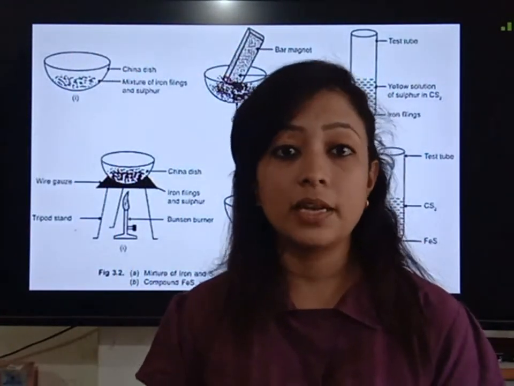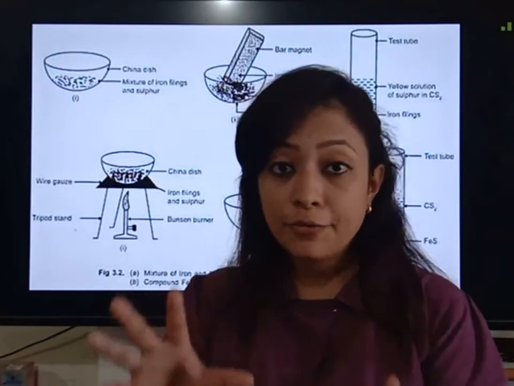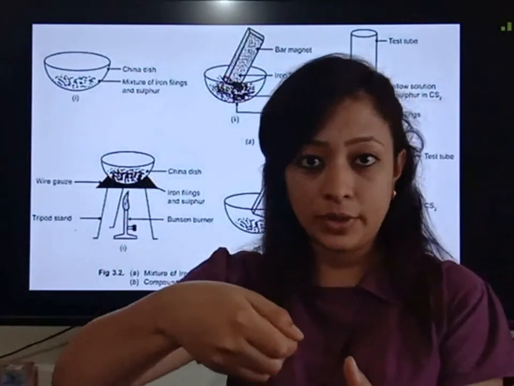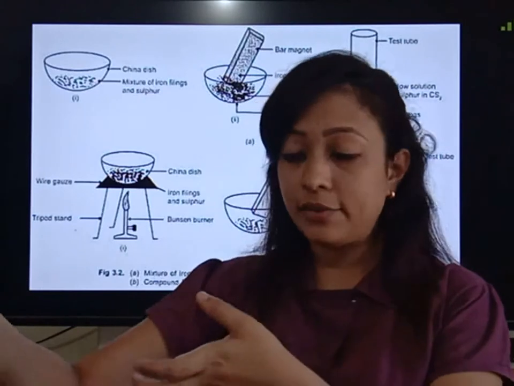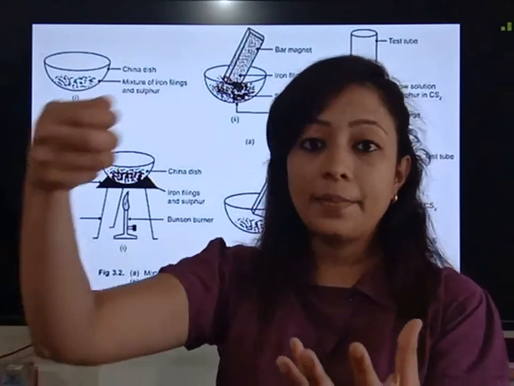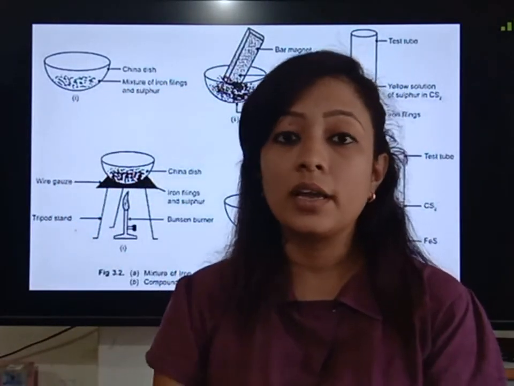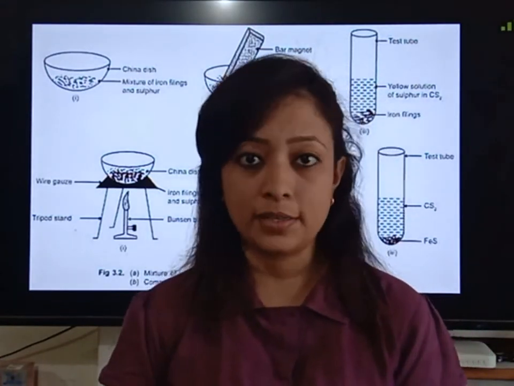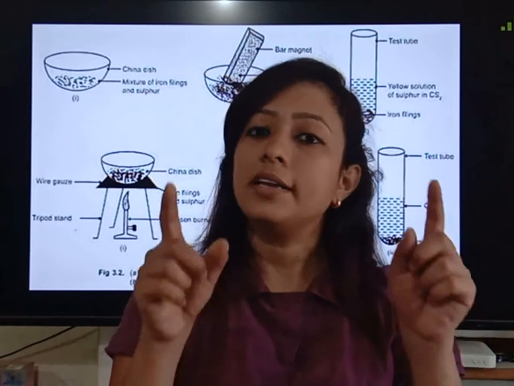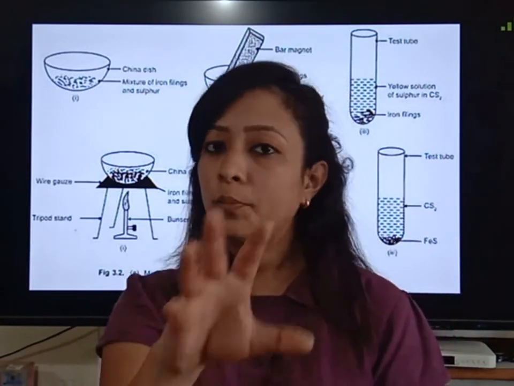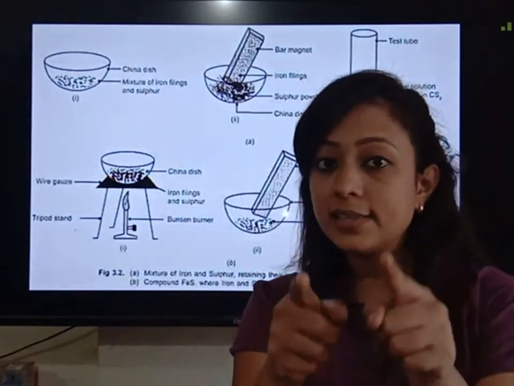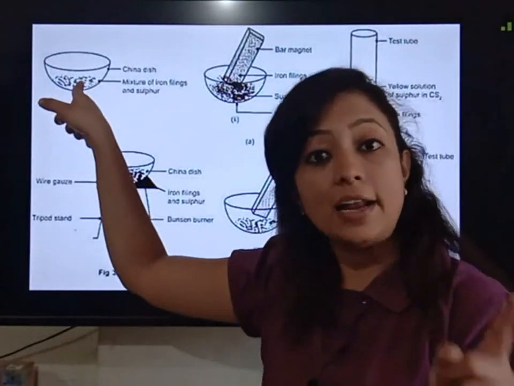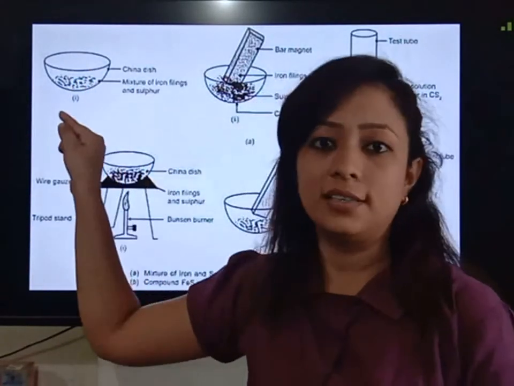How one can confirm that this gas is hydrogen? If you bring burning matchstick to it, जैसे कि जलता हुआ कैंडल है या फिर जलता हुआ कोई matchstick है, अगर आप ये टेस्ट ट्यूब के माउथ पे लाओगे तो आप देखोगे कि ये जो गैस है ये पॉपिंग साउंड से बर्न होता है. इट बर्न्स विद अ पॉपिंग साउंड. सो ये गैस कौन सा होगा बच्चों? ये गैस है हाइड्रोजन. सो प्रॉपर्टी क्या है? व्हेन एसिड इज एडेड टू मिक्सचर ऑफ iron filling and sulfur, hydrogen is evolved.